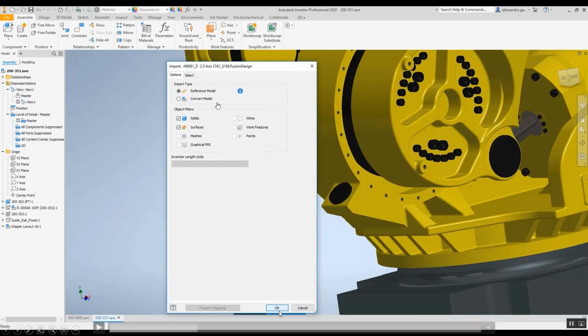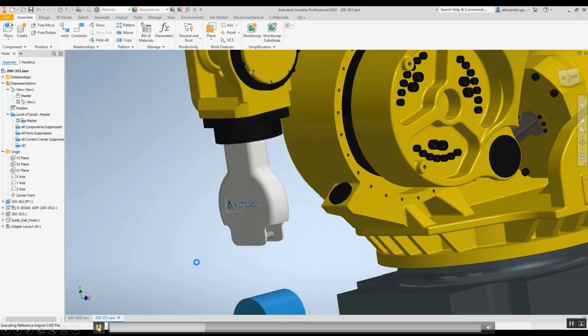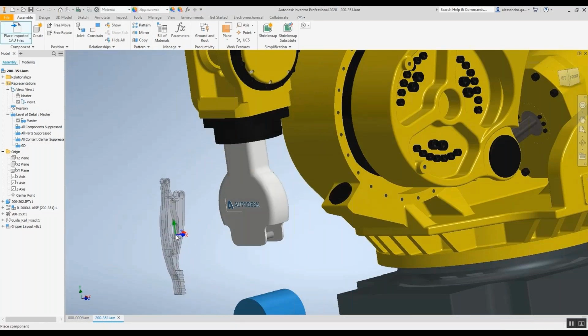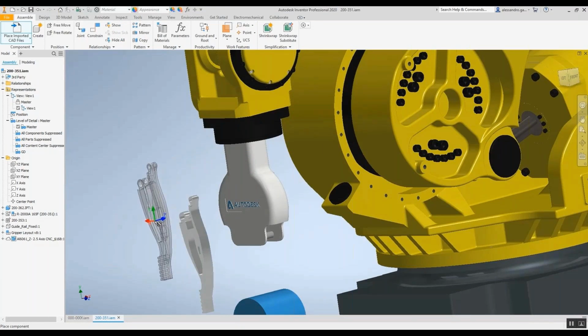If I change something in the native file in Fusion 360, I can consume the update in Inventor, basically as we saw the other way around at the beginning, where I created an Inventor file, opened it in Fusion 360, and if I modified the Inventor file, I could get the update in Fusion 360.